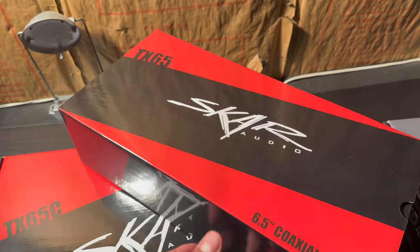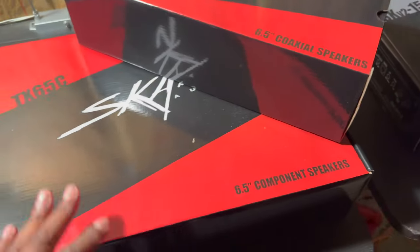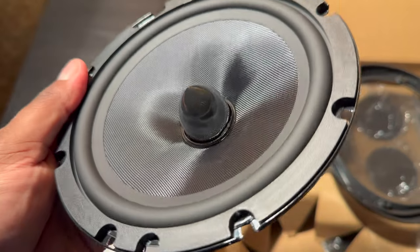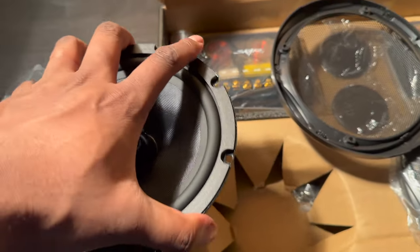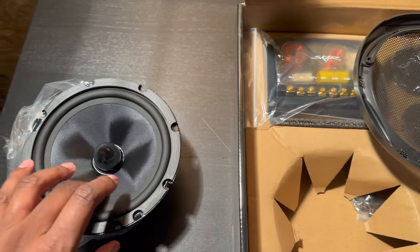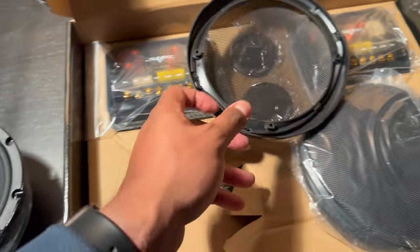First up, the TX speaker system. I got a pair of co-axials for the back door, component speakers for the front. It's a quick unboxing. Yeah, it's a pretty nice speaker. Seems pretty well built. Almost reminds me of Kicker speakers, the KS series. Nice little fiber cone. Then, of course, the co-axial is the same thing.